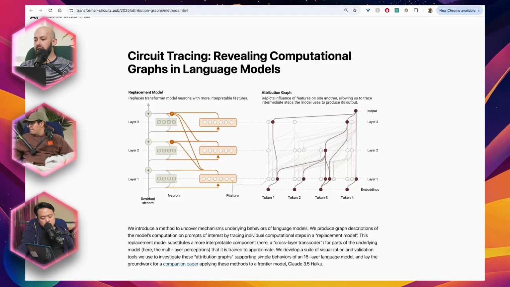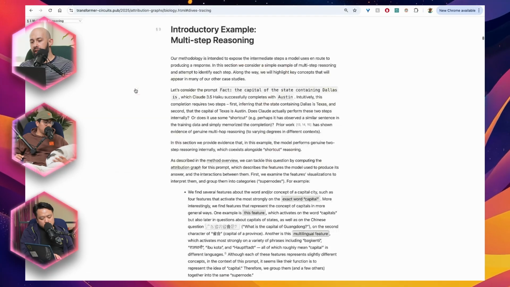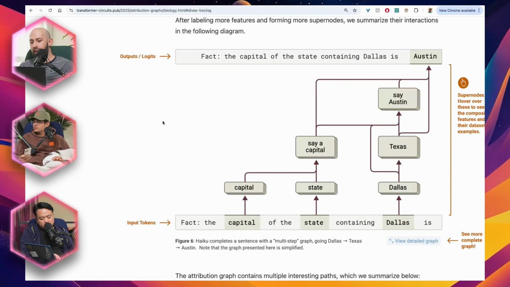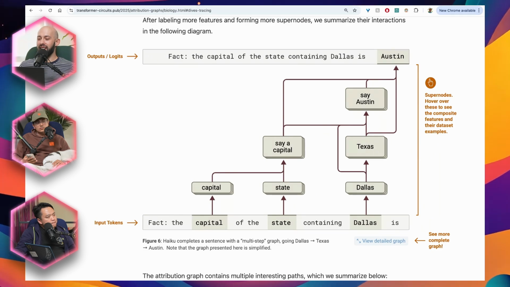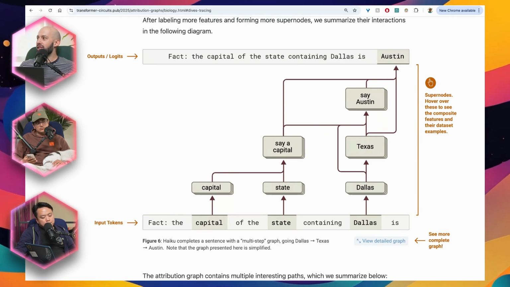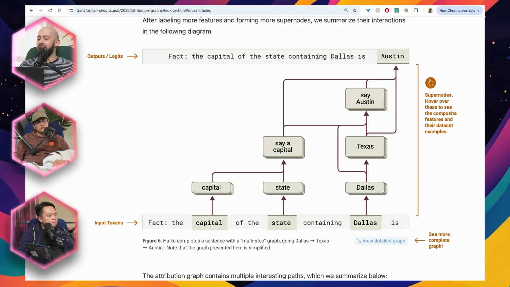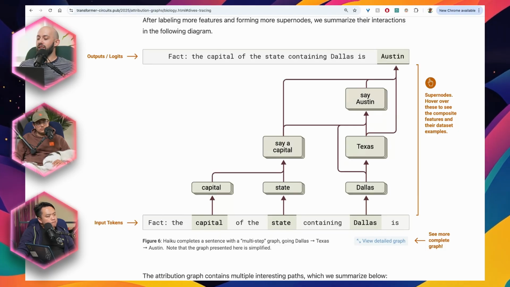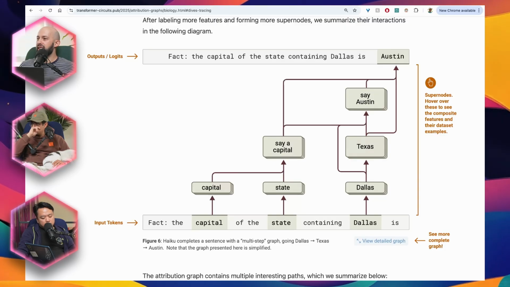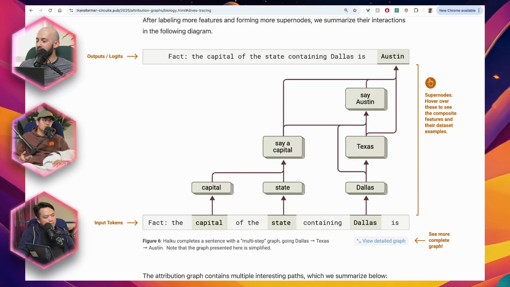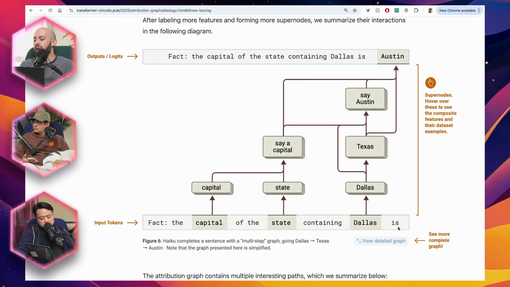So I think immediately, maybe we can just look at one example. I can show you one, which is this one. The reasoning one. Yeah, 2-step reasoning. I think this is the introduction example, but it's already kind of fun. You ask the model something that requires it to take a step of reasoning in its head. So you say, fact: the capital of the state containing Dallas is. To answer that, you need one intermediate step, right? You need to say, wait, where's Dallas? It's in Texas. Okay, cool. Capital of Texas, Austin. And this is in one token, right? After "is", it's going to say Austin.